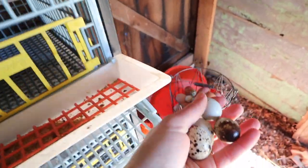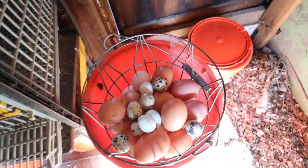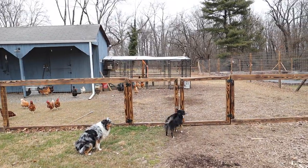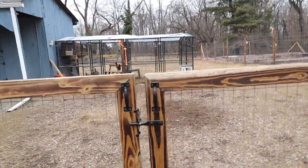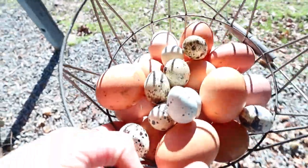Once I've done that, I check to see if they have any eggs and collect them. Then I start caring for our chickens as well, but generally that's all I really need to do in the morning. Throughout the day I like to do some walks — around lunchtime I'll go out and check to see if the quail or chickens have laid any more eggs, and if they have I'll gather them so nothing gets stepped on or pooped on.